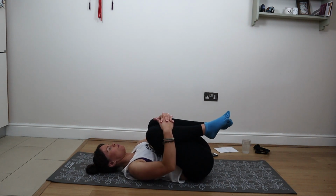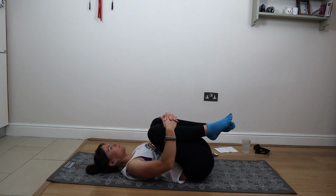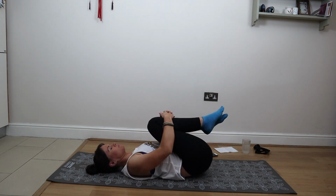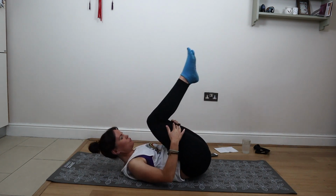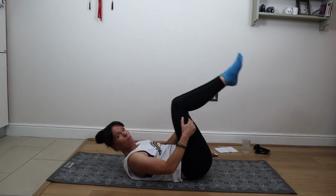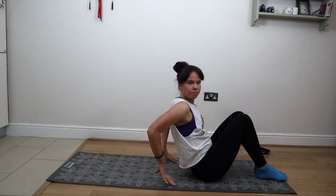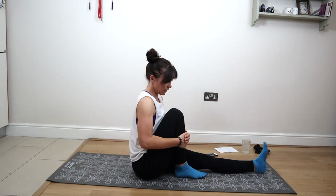And just have a little rock from side to side. And then just hands to hamstring, start to rock through the spine, just to massage the spine here, and then come up to seated. So take the legs out long. So bring your right foot in towards the hip, straighten out that left leg, push the back of the knee.